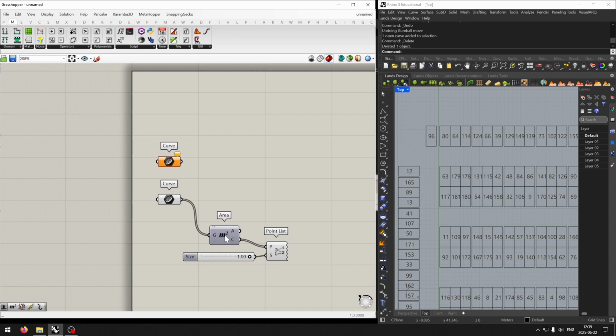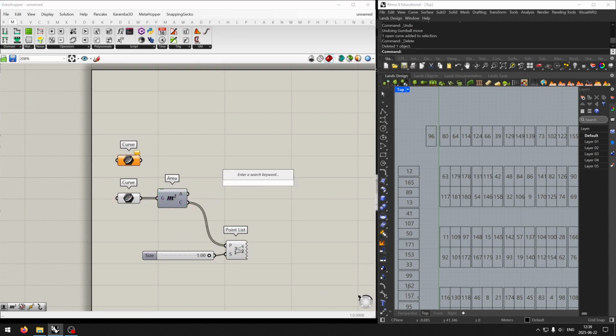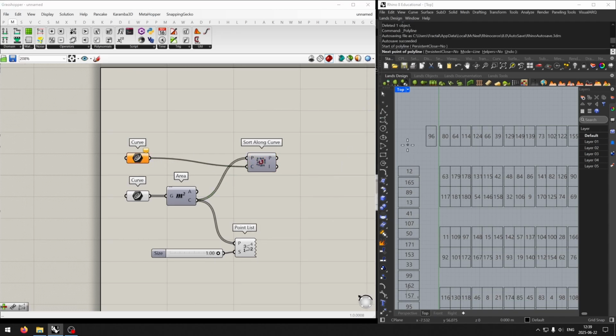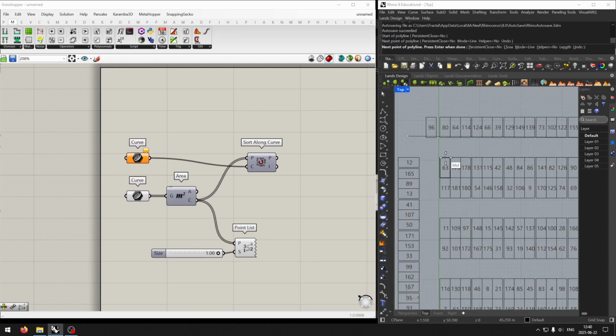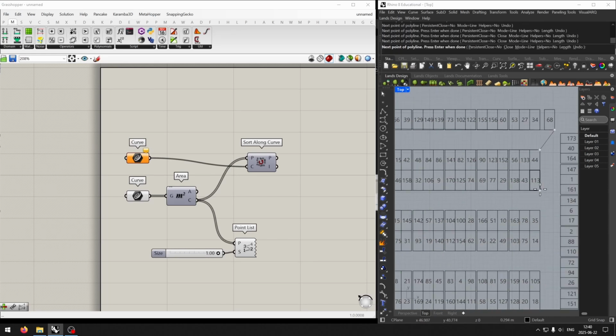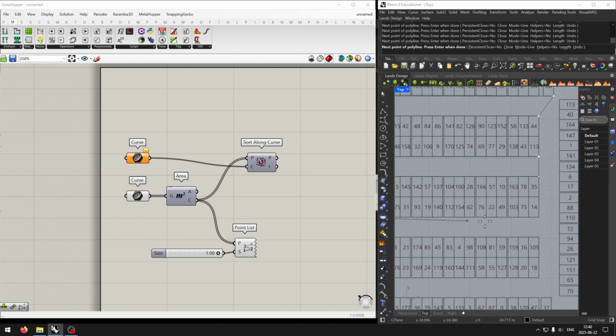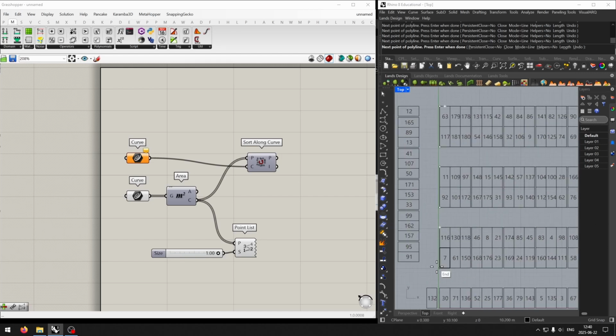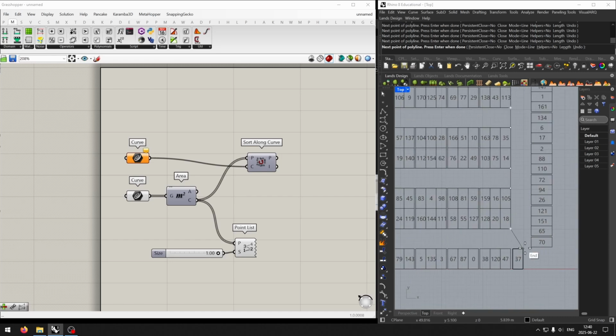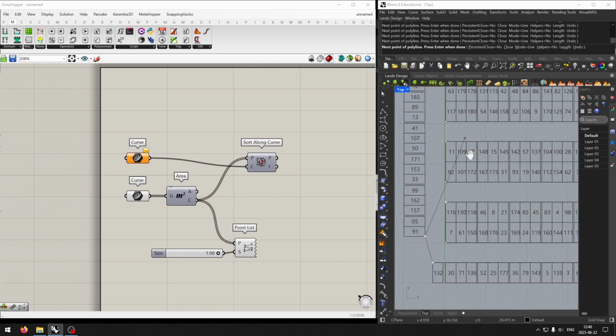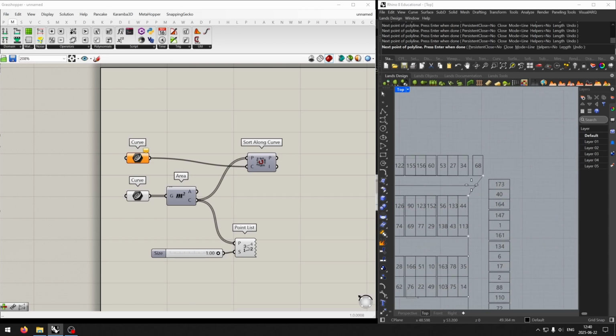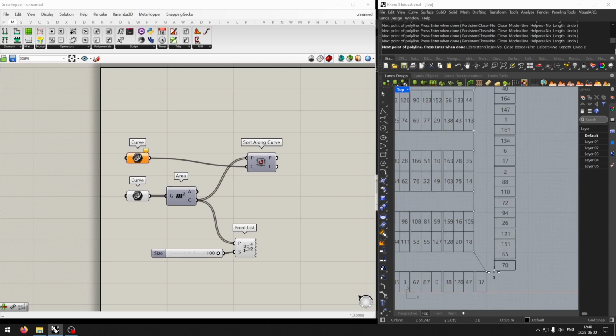How well I want it, I don't know. So the simplest solution is probably to sort along the curve. For this we have this component: center points go to the point input, and for curves we need to draw a polyline. It doesn't have to be precise, but it should go near the parking spaces that you want to number. So let's draw a little snake.